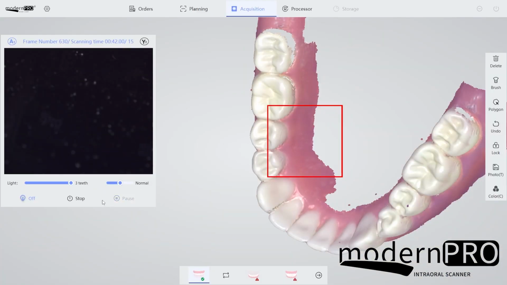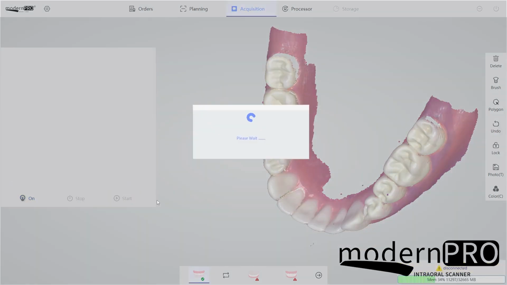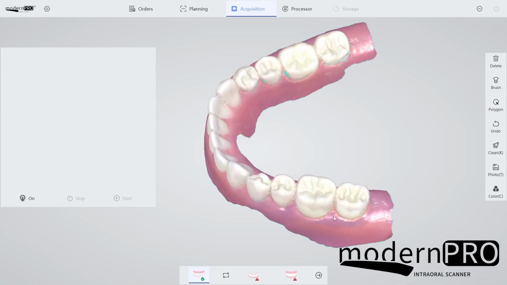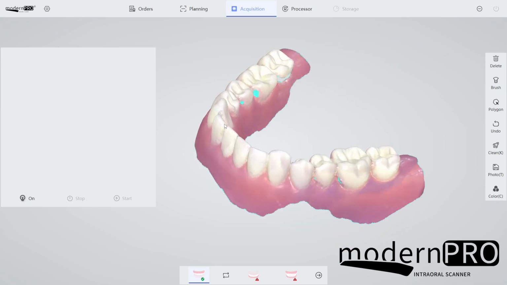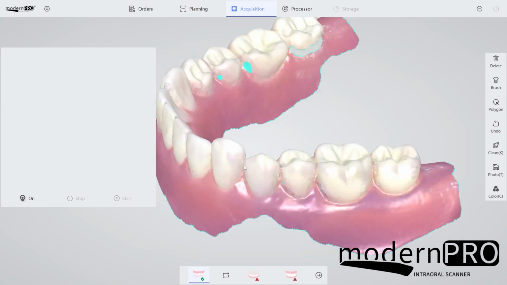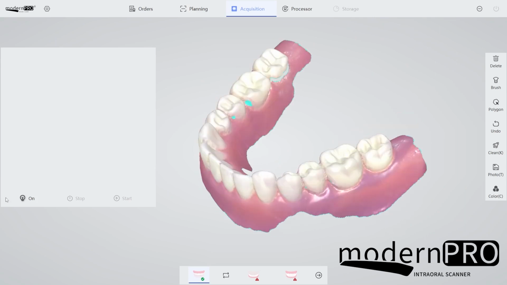If I'm not only pausing, but if I actually press stop, the software will make a preview of the scanned model, which is cleaned of unnecessary artifacts, so to speak, which will also highlight areas that have not yet been scanned. As you can see, smaller holes are being drawn through by color, where bigger ones stay blank spaces and require additional scanning.